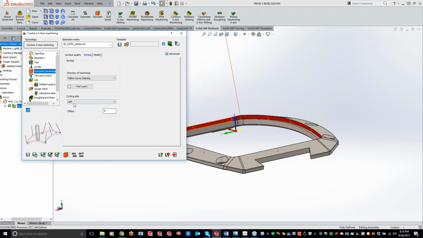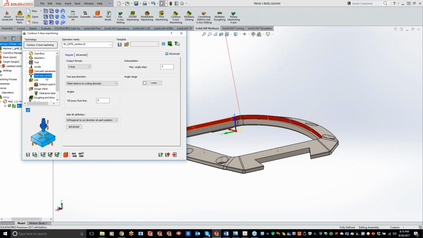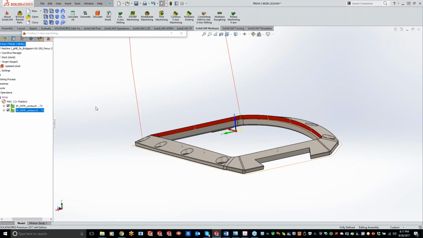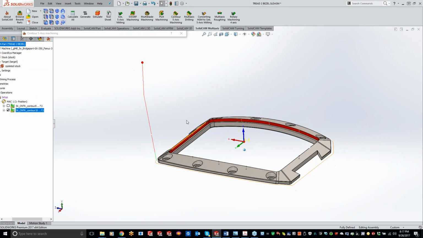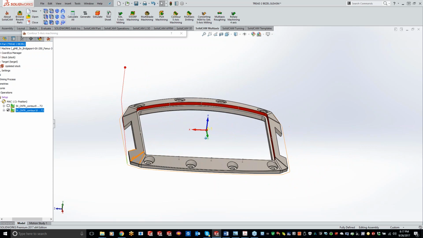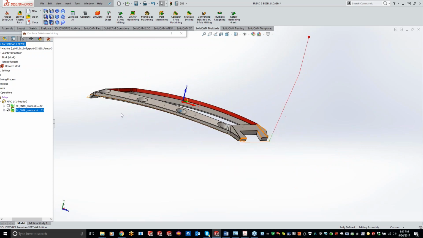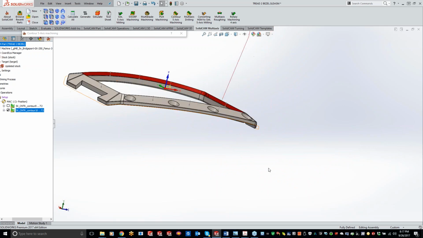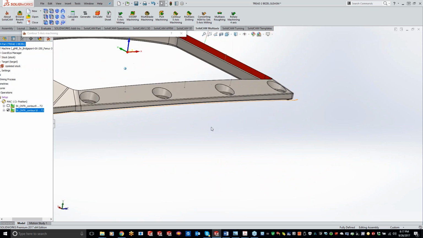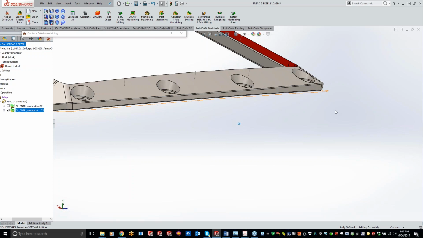So a lot of the stuff in here, the default stuff is all good. For tool axis control, the only thing I'm going to change is to follow the ISO line direction again, and we should be good. Let me turn off this other toolpath. You can see we're coming in there and doing a pretty standard trim, just going around the outside. It's following that line there, following the curve around there.